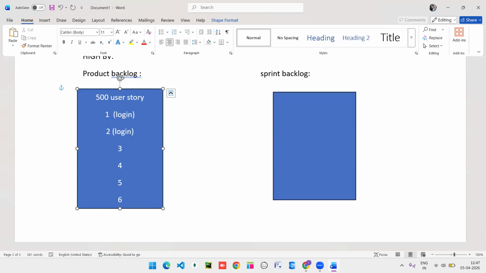For the third user story, I will mention search product, a search box or search product, you can say. And here also I will mention search. And in the fifth user story, I will mention my functionality is product catalog. And here also.